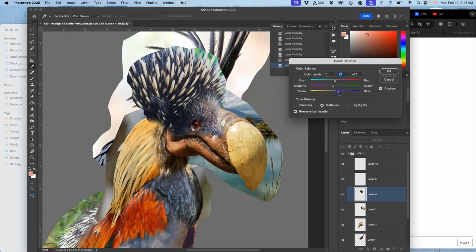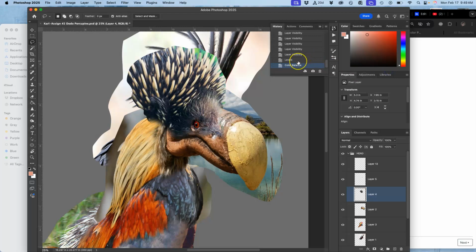But I don't want all of it to be yellowish cream color like that, because then that doesn't have the full depth of the rest of my creature. So that's where pushing and pulling at these color balance, color temperatures makes a difference. And I'm just doing it a little bit. Basically, you don't want to move more than 20% in any direction, or it starts to lose pixel information. And then I can play with the shadows, and I usually just push the shadows a little bit cooler with the cyan and the blue. And then the highlights I push a little bit warmer towards the yellow and the red.